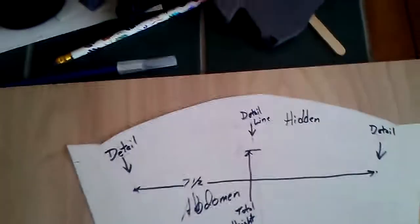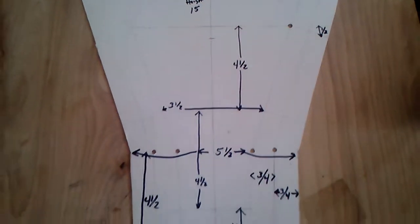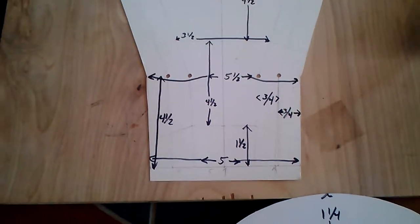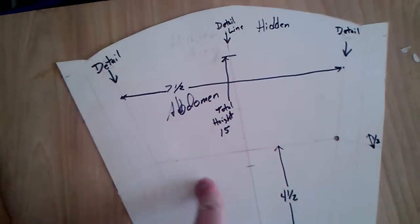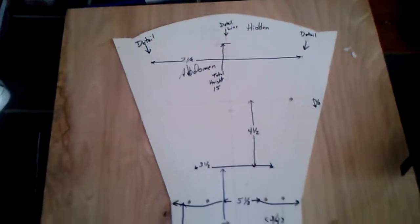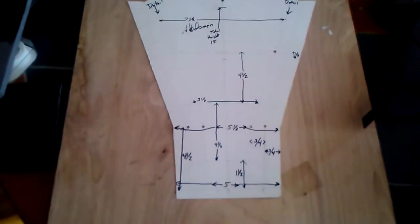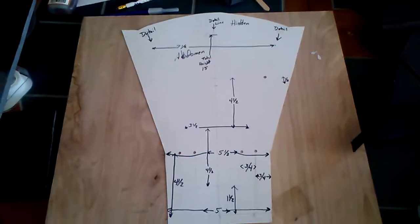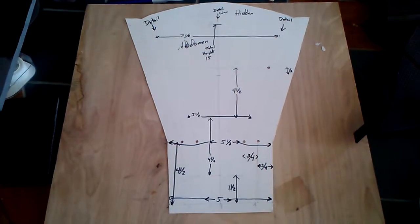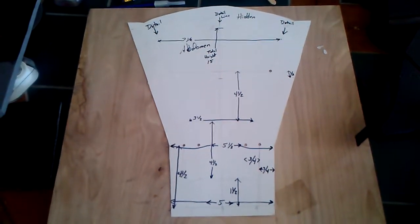Now let's go back to the ab piece, and I'll show you the details on it again. Again, that's the hidden area. As we scroll down, we get some more measurements. These light pencil marks are going to be detail lines. Just like I showed you in the Straight and Narrow video, cut those with the Dremel tool and a straight edge. If you can freehand it, so much the better for you. I just don't have the skills or the patience to do that. I'll hold that on there for a moment, and hopefully that gives you an idea of what you need to do.